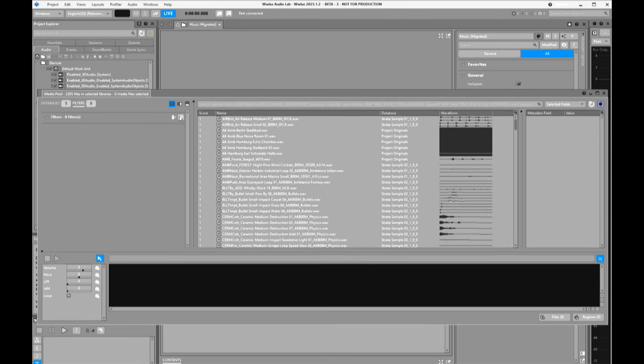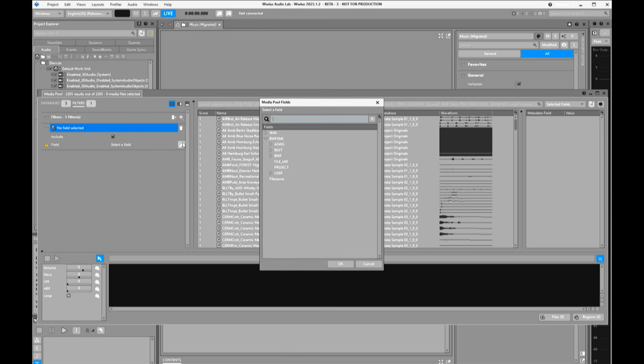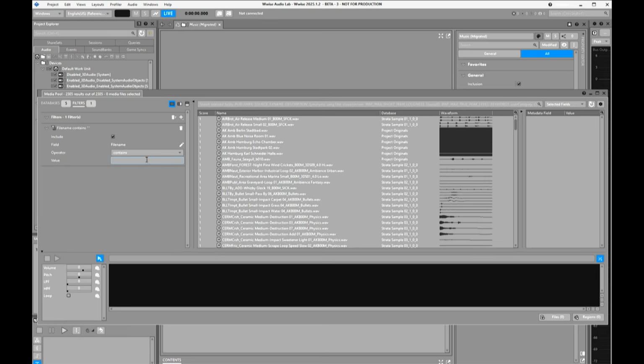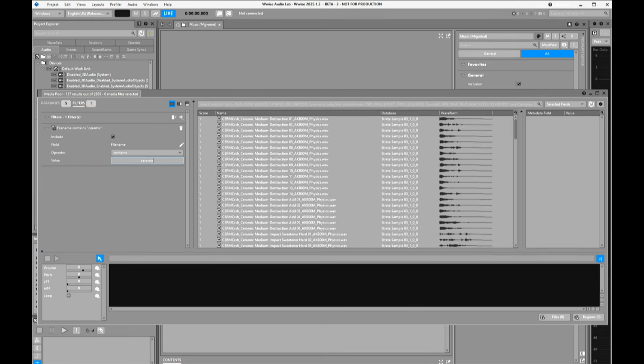So for example, I can create a filter, and I can search for my files that contain the word ceramic, for example. And yay, I've got all the files in my databases that contain the keyword ceramic. Okay, so far nothing very special.